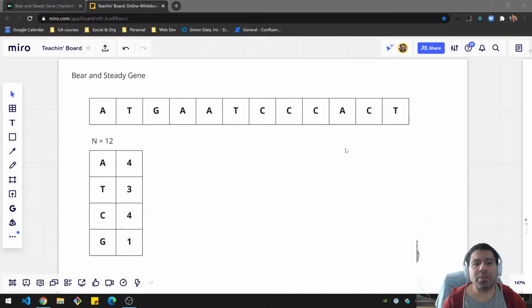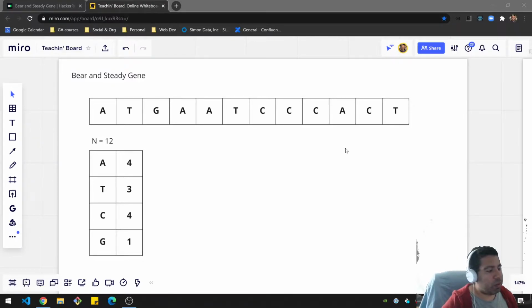All right, so I'm going to be showcasing just a quick example to show the algorithm and why it works at all. So the idea is we are going to first check for this pattern. If the gene isn't steady, that means there are going to be some characters that are extra, more than they're supposed to be. For example, here we have this string of characters, and the length is 12, and so each character should show up 1/4 of that, or 3 times.